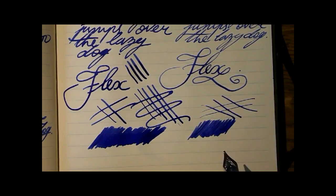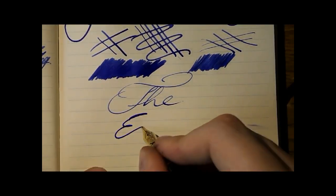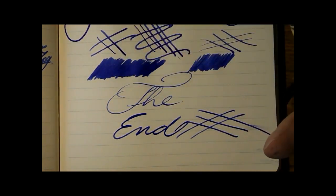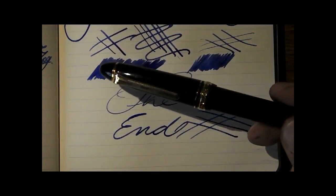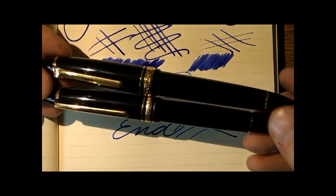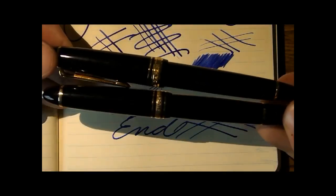So as far as I'm concerned, those are the two pens. Which one wins? Well, the Montblanc has a much larger ink capacity, so if that's what you need, go for that pen. If you want a somewhat interesting — I'd almost say novelty — nib, and I don't mean that disrespectfully, it's a very interesting nib, the zoom nib, then you need to get the 1911. Of course, you can get the 1911 with other nibs; you can get it with a fine nib if you want. Two very nice pens. The 1911 Large is quite a bit cheaper than the 146, so if price is an issue, you may well go for the 1911 Large. Both are fantastic pens and I would hate parting with either. I hope this was useful — bye-bye!